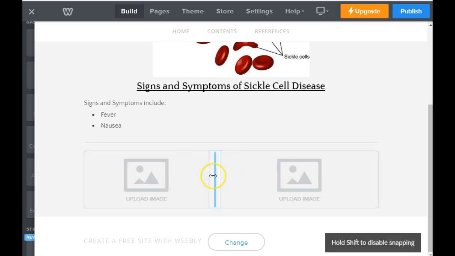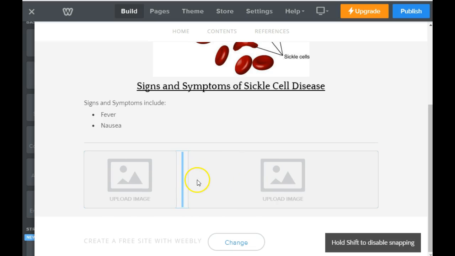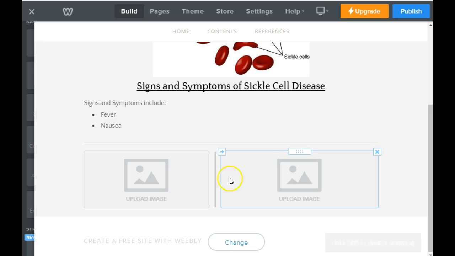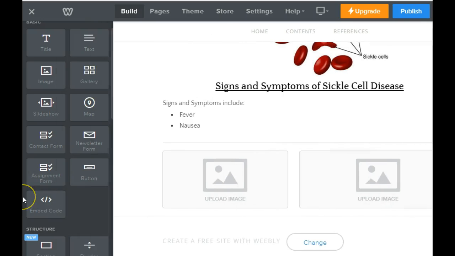That divider can allow me to change the sizes if one image should be larger than the other. And again, all you do is click and hold and drag, and that will alter it however you like. I'm not actually going to add an image here just for the sake of time.